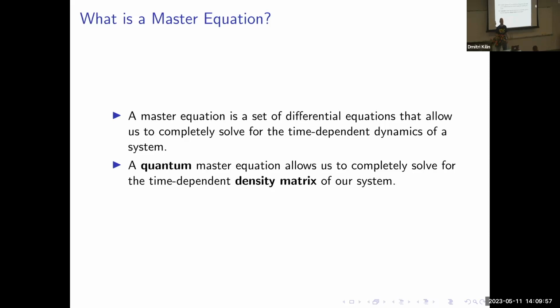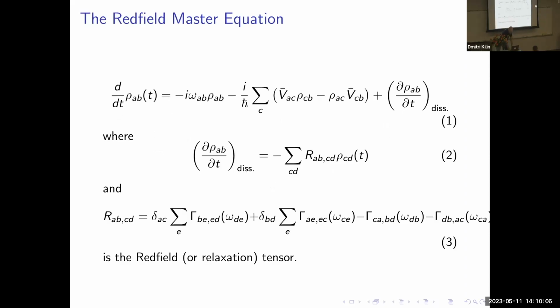So in quantum mechanics, that usually means that you can explicitly solve for your time-dependent density matrix, because then you can describe everything. The first one that I'll be looking at here is the Redfield master equation, where this is the actual equation itself. And then you've got this dissipative term, which is the interaction between your system and the bath. And then essentially you're using the Redfield tensor, which looks like this. It looks very gross and complicated, but this is actually, I think, the simplest and the easiest one to do, as far as I understand. This is the one that we usually use in our research group.